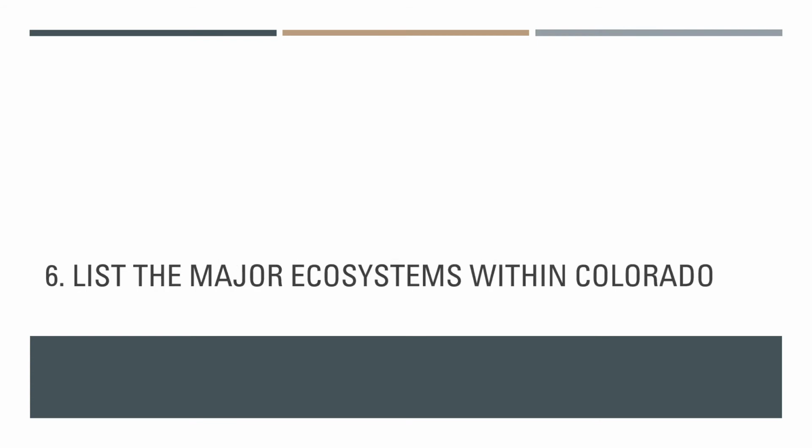Number 6. List the major ecosystems within Colorado. A lot of what we're going to be talking about within this unit is going to be focusing specifically on Colorado, because that's probably a place that you are fairly familiar with. The majority of you have lived here probably your entire life, so you have the most experience, and it's an easy way for you to get good examples. We can look around our Great Valley here and point to different examples to show different ecosystems. I think there's going to be closer to about 8. We'll talk about that in the next video. So label off the major ecosystem things you can think of.